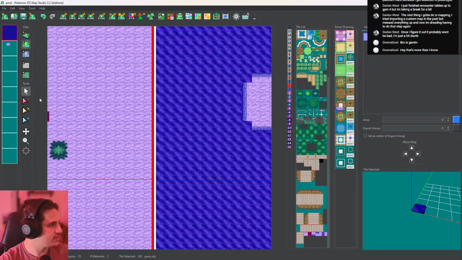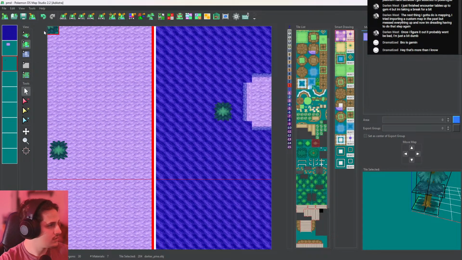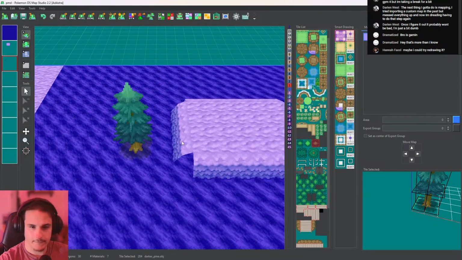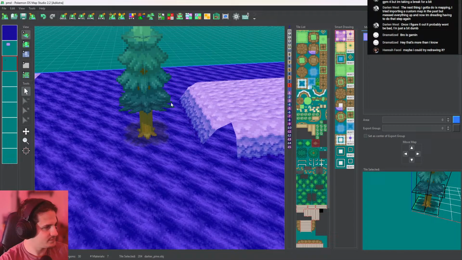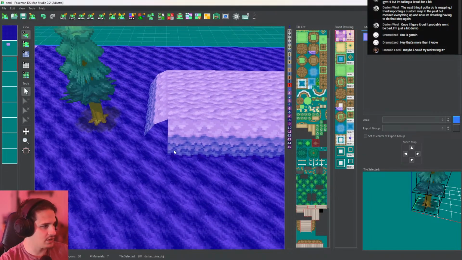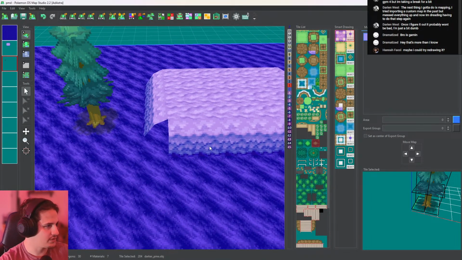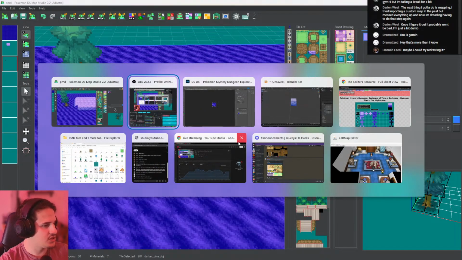Let's just put a tree over here just for scale. You could try redrawing it, yeah. That might work. Before we do anything else though, let's try to get these corner tiles so we can actually get a good look, because right now it might just feel a little bit weird. Yeah, I think the slopes need some work.